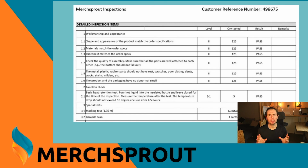So let's talk a little bit about how we do that. We have a robust test standard based upon the ISO acceptance level, the AQL level. This is an example of the document we would use to test something. Based upon the batch size, we know that we need to test 125 components, because that tests it to level 2 of the AQL.